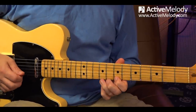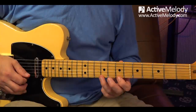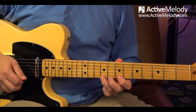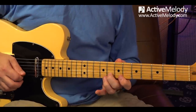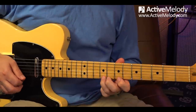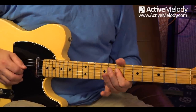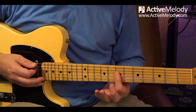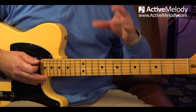There's a hammer-on/pull-off between the 9th fret and 7th fret on the 1st string, then down to the 10th fret 2nd string and the 7th fret 2nd string — all in the D major scale. Then I ended the phrase back in the D chord, playing the notes right out of the chord — back into the arpeggio. So we started on the arpeggio, switched into the major scale, and ended the phrase back in the arpeggio. Let's play along with the slow version of the jam track to hear that in context.